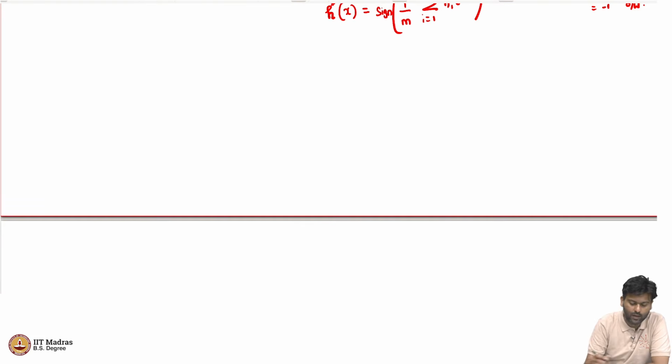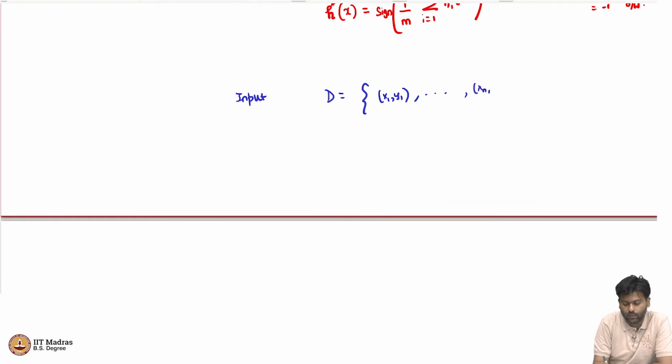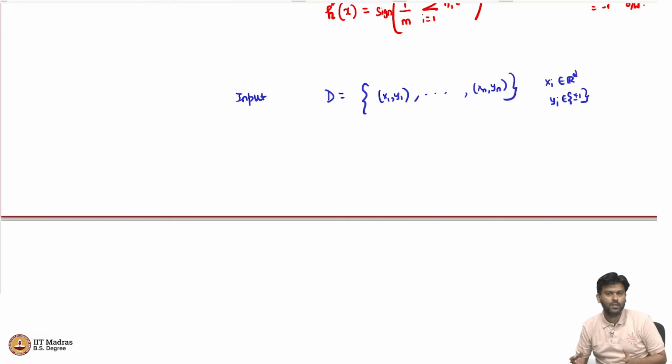So, what we have in hand, our input, is just a single data set D, which has x1, y1 through xn, yn, where xi's are in R^d and yi is plus or minus 1. Now, how can we create m different data sets from this is the question. There are different ways to do this. The most straightforward way that one can think of is, well, I can just take my n data points and cut them into m pieces, right. Each of these pieces is independent of each other and things are fine. But the problem there is that you cannot create too many pieces, because the more pieces you create, the smaller these data sets are going to become.